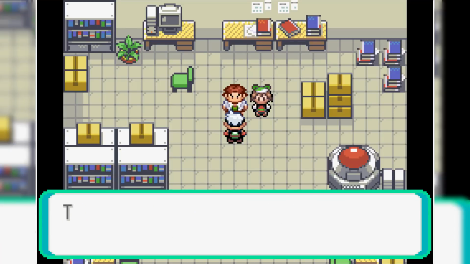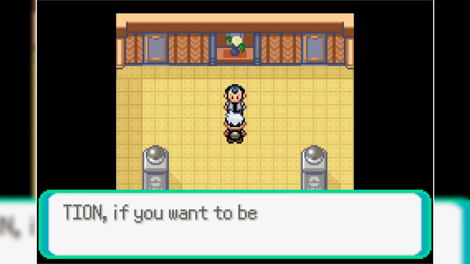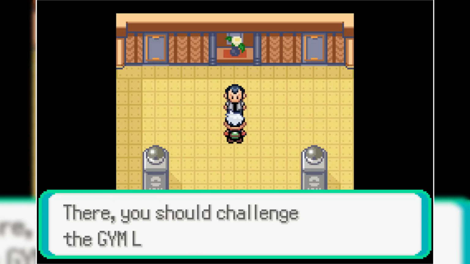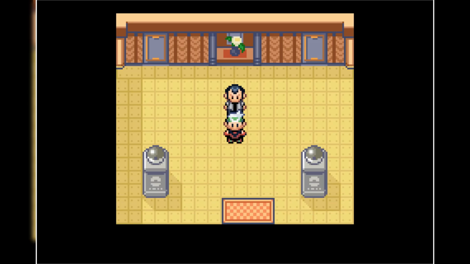We then receive the Pokédex from Professor Birch and then get our running shoes from Mom, and it's off on the adventure. After we help Wally catch his first Pokemon, our dad tells us to go collect a few gym badges before challenging him, which is completely understandable due to his levels.